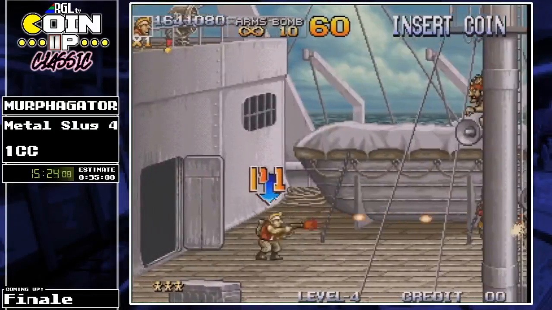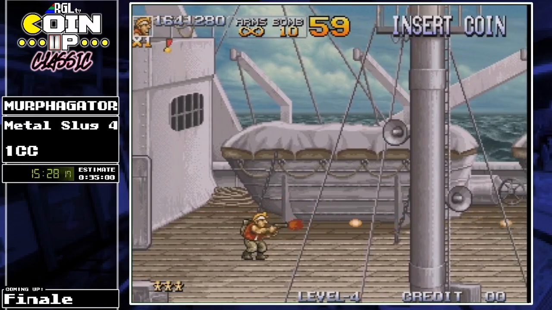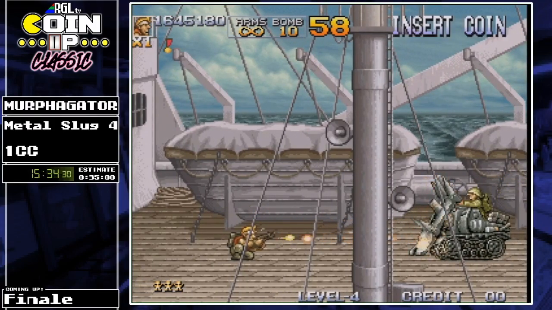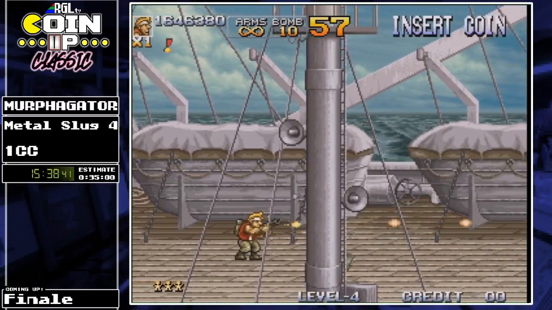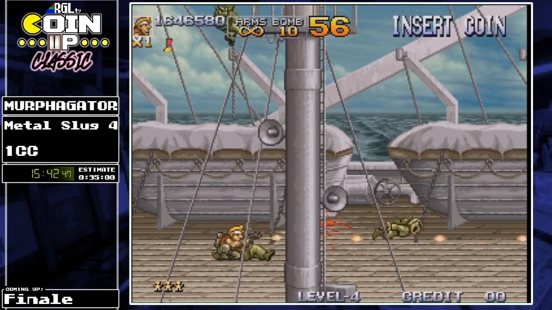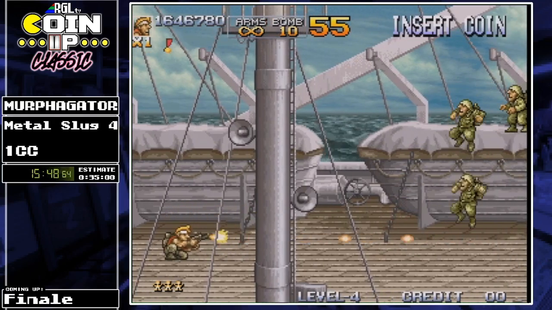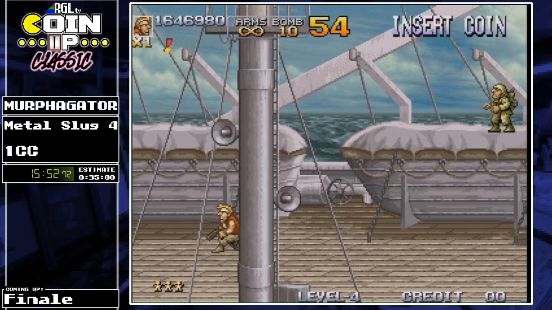Alright, so this segment I kind of need to slow play a bit, because there's a couple places where some bad stuff can happen if the enemies spawn in a certain way. The most notable being right after this fight. I need to wait for these soldiers to come down and get rid of them before the tank that's coming up spawns. I think this guy's okay.